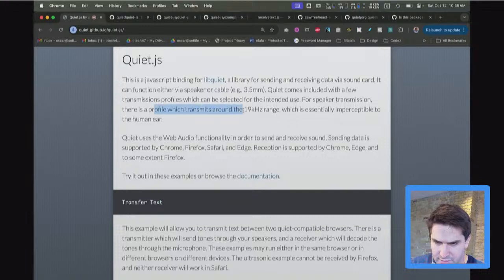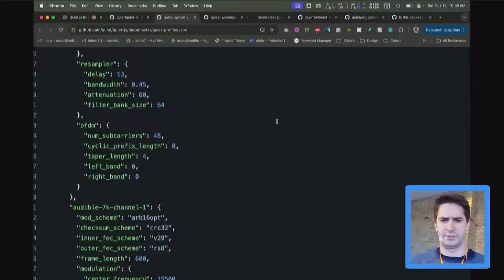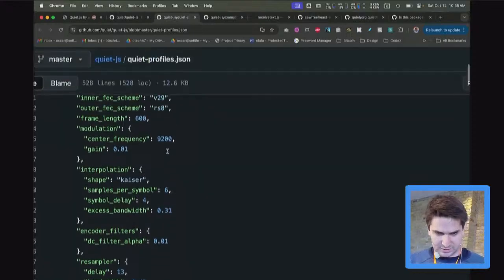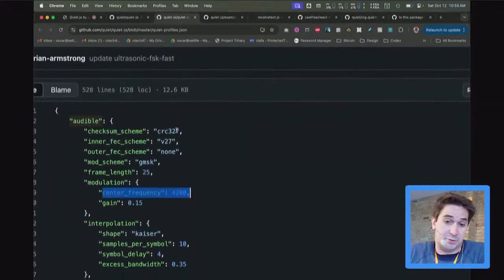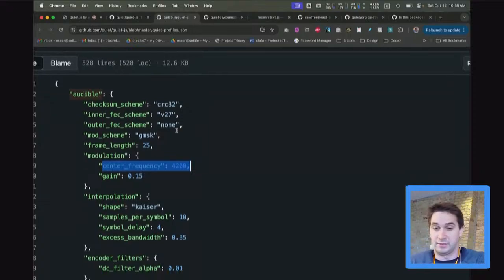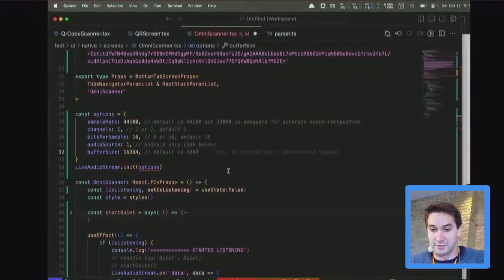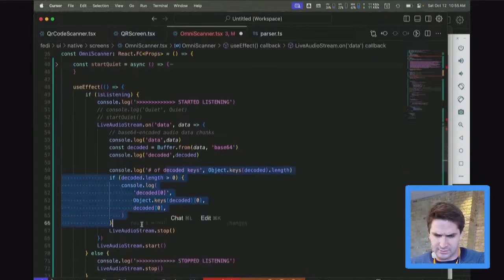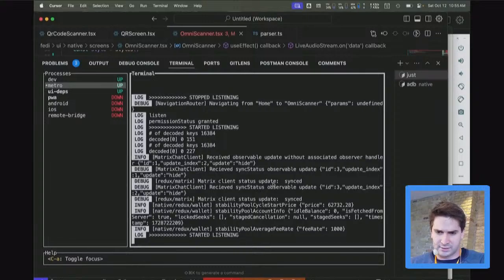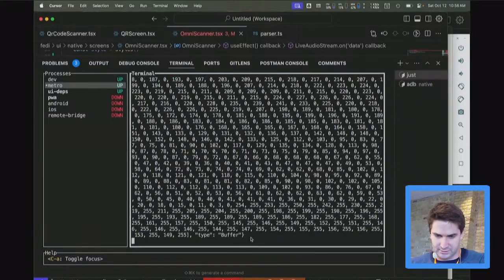Speaker transmissions of this profile transmit around the 19 kilohertz range. So I couldn't figure out how to specify frequencies. I'm pretty sure I basically had to build a DSP module, getting this raw. Let me just show you what it looks like. So data decoded. Let's hide this for now. There it is. Okay.